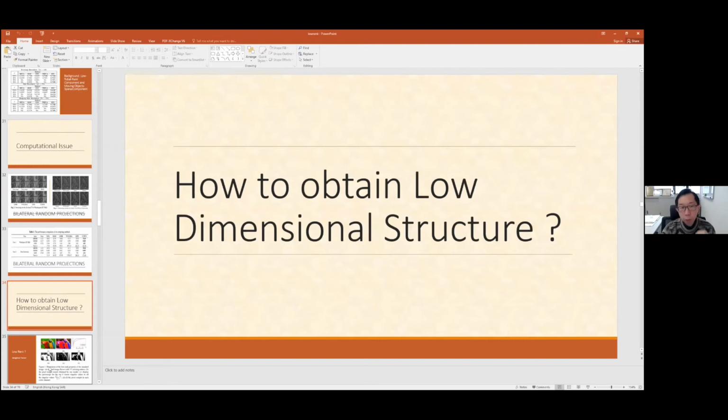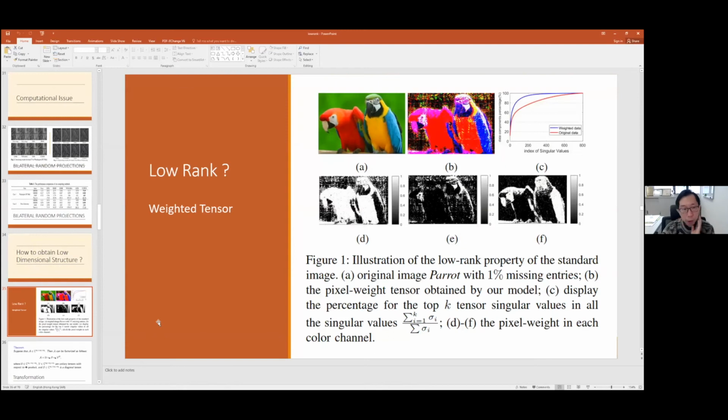There are several methods here. I roughly mention that one is you can put a rotation on the tensor. This is the color image, and that way you can reduce the rank in some sense, or reduce all the singular values of the overall singular value decomposition. So this is another consideration.